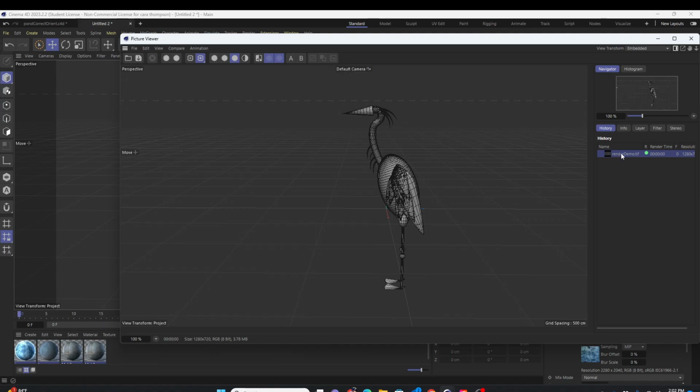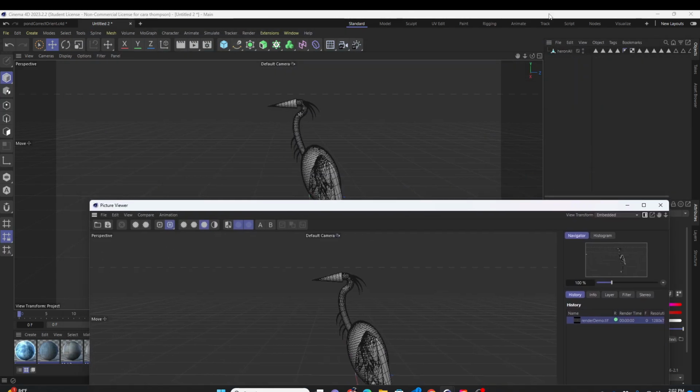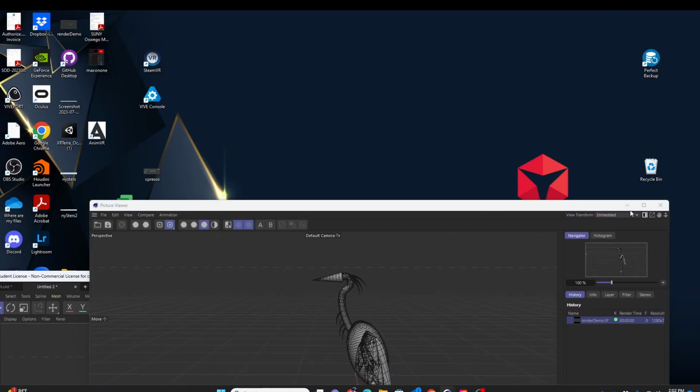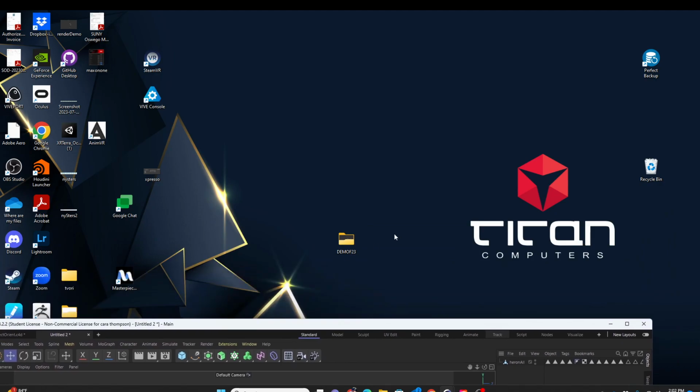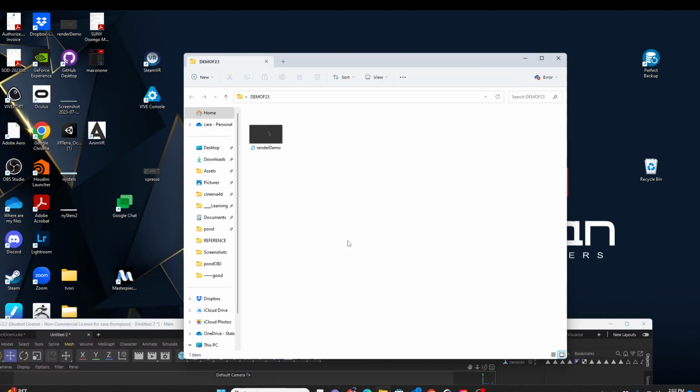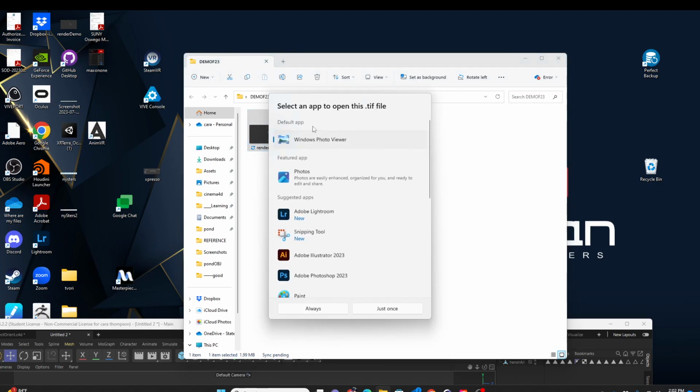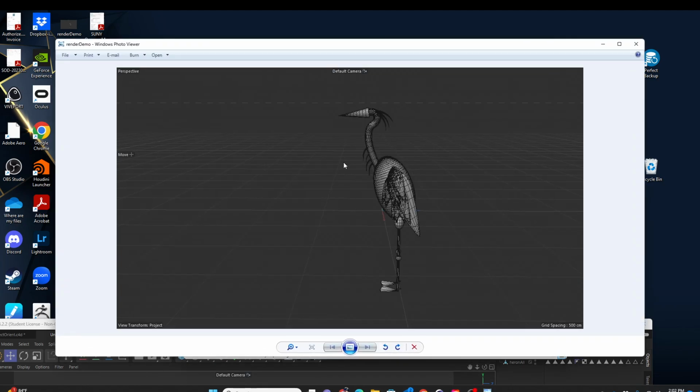So it says it took 0 seconds, so that makes me a little concerned that maybe it didn't actually export. So let me go look and see. Yes, okay, it just was a really quick render, and I should be able to open this now. And see, here is my wireframe, and this is what we're going to use to put on our poster.